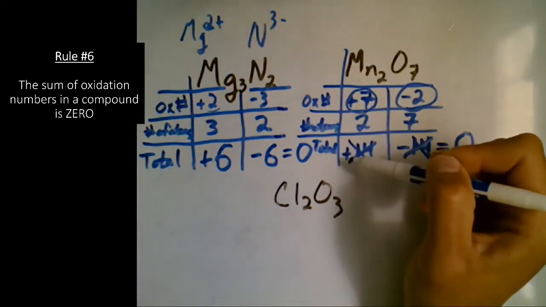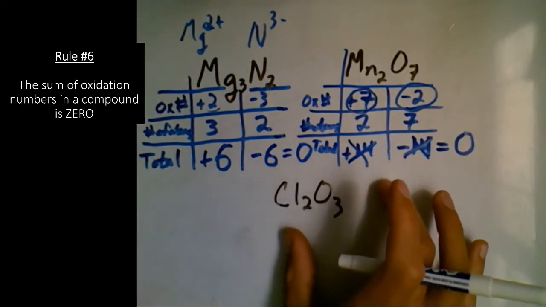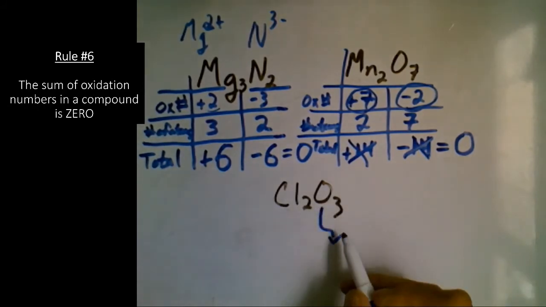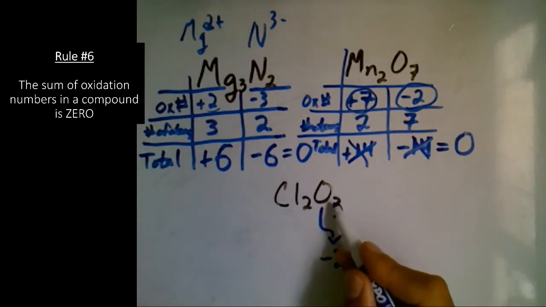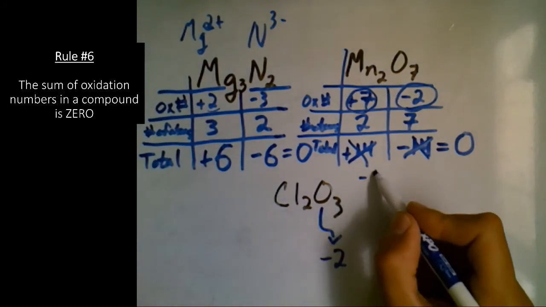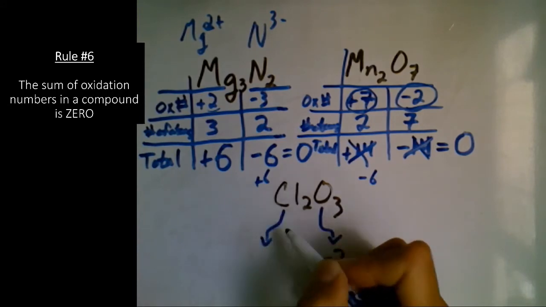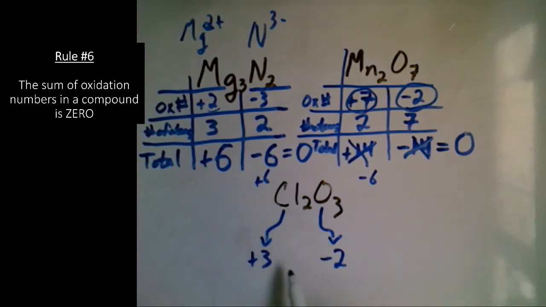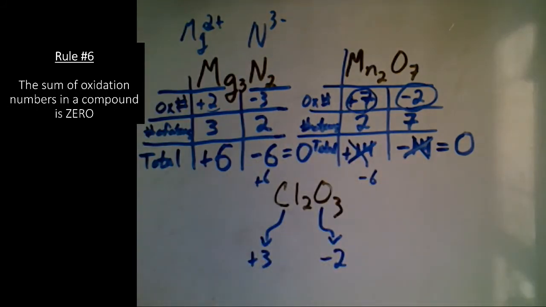This chart is helpful when you first start, but finding oxidation numbers is kind of the first step in working with redox reactions. What you want to get to is thinking kind of like this. I have an oxygen, has an oxidation number of -2. There are 3 of them. That's a total of -6. That means there has to be 6 positives. 6 positives divided amongst 2 chlorines is +3. This is the point that you want to get to, but if you're not there yet, use the chart to help you find those oxidation numbers.